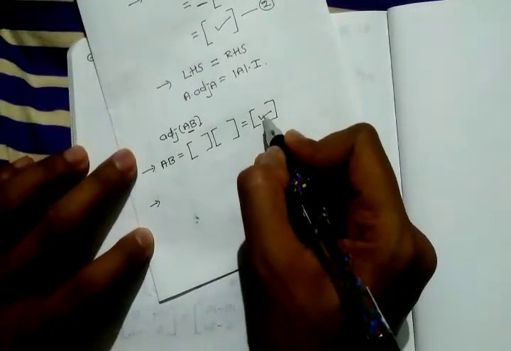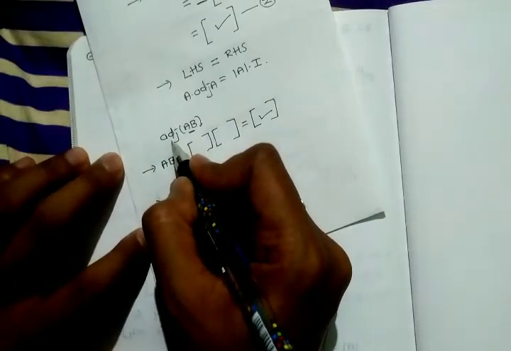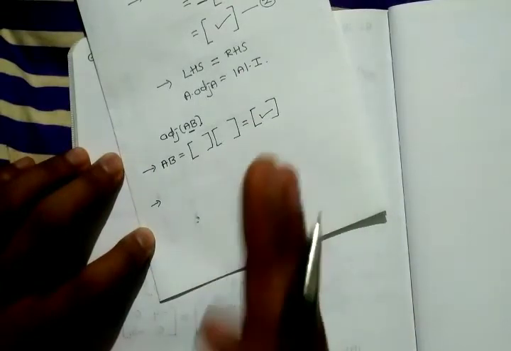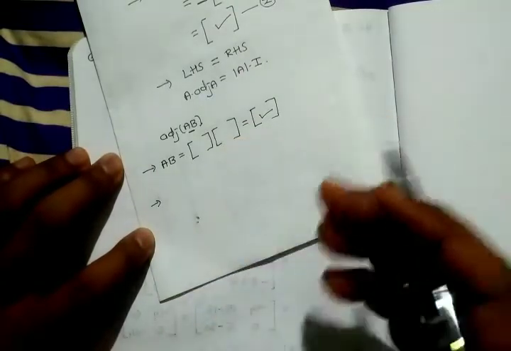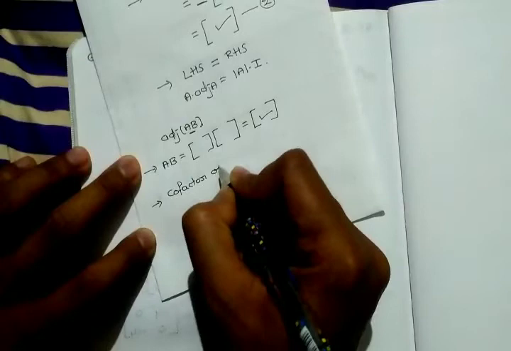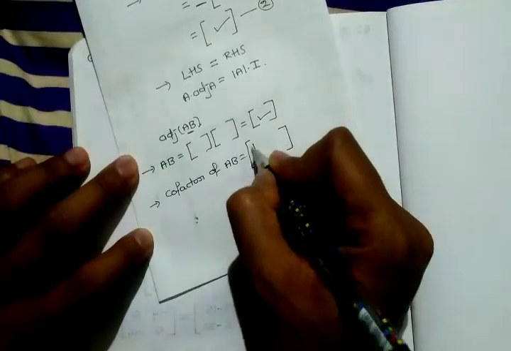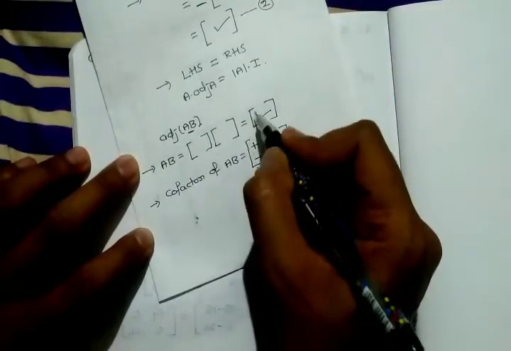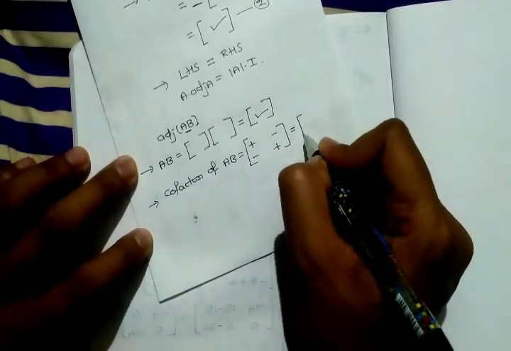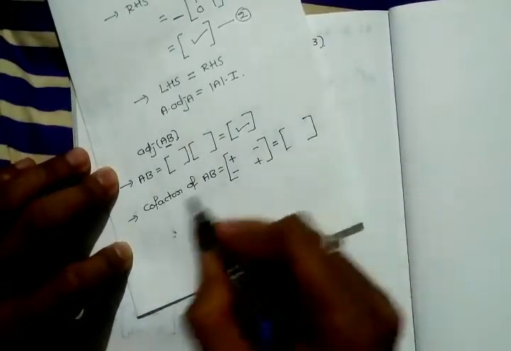answer here, this answer cofactor you have to find out, because which value you have to find out next here? Adjoint. So directly adjoint of AB is not possible to find. That's why you need to find out first cofactor of AB. So you know how to find out cofactor of AB. Now note down plus minus, minus plus, delete that particular column and row. So note down the answer here, then do the multiplication sign. Sign multiply you do, you will get one answer here. That is the value of cofactor of AB.